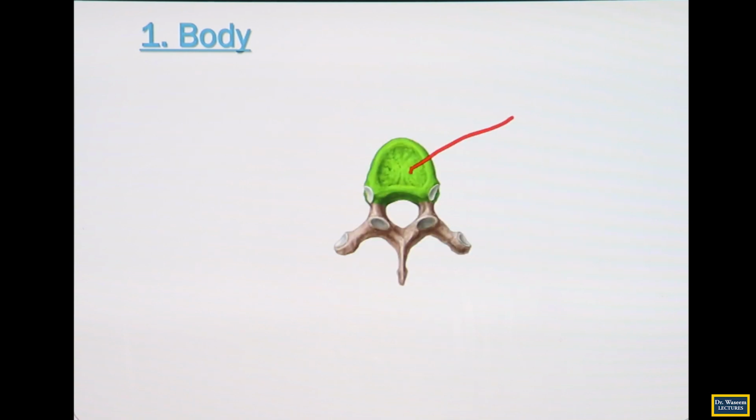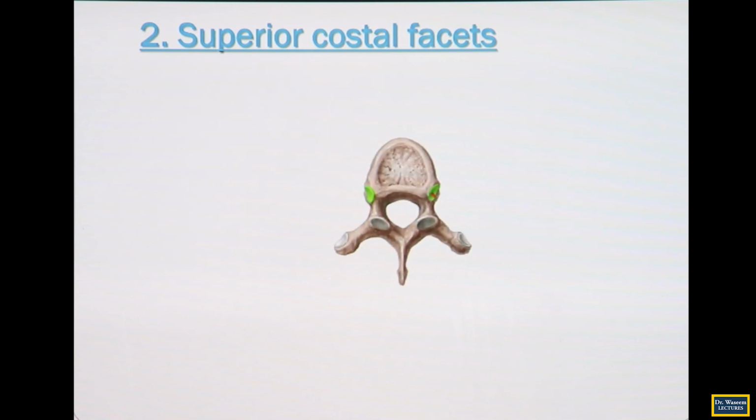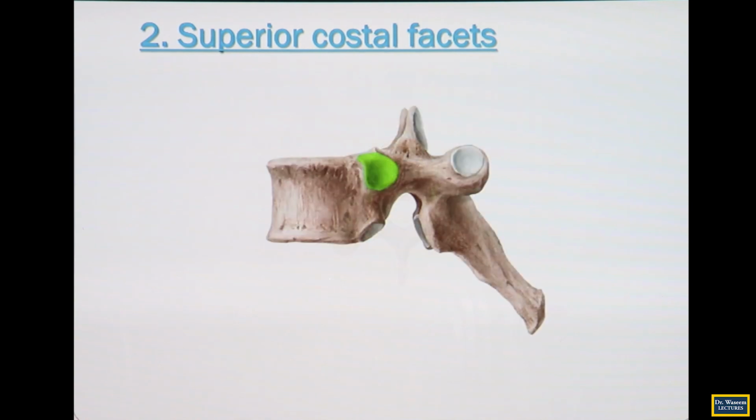So, one thing is the body, another is the vertebral arch, and connecting both of them is the pedicle. The body, you are seeing in this green color. If you look at the upper part of the body, just where the body is finishing, it will show you a facet. This is the facet which gives articulation to the similar facet on the head of the rib. This is called the superior costal facet. And at the lower part of the body, where the body is finishing inferiorly, there is another facet, called the inferior costal facet. We have the superior costal facet, the larger one, because this will give articulation to its corresponding rib.